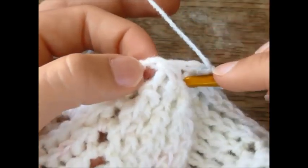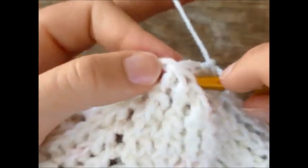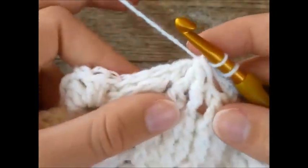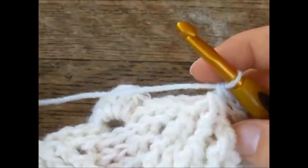You're going to insert your hook behind all 3 of these stitches we joined together last round, so just behind all of those. Yarn over, pull through the back of all that, yarn over, pull through 2. That's your front post single crochet.